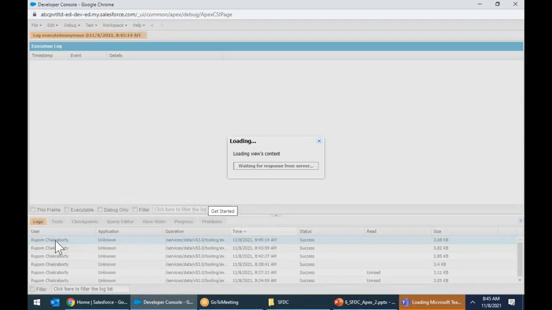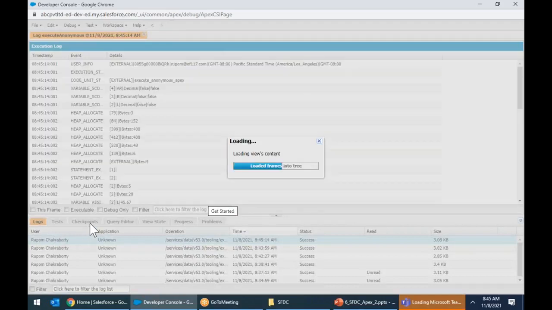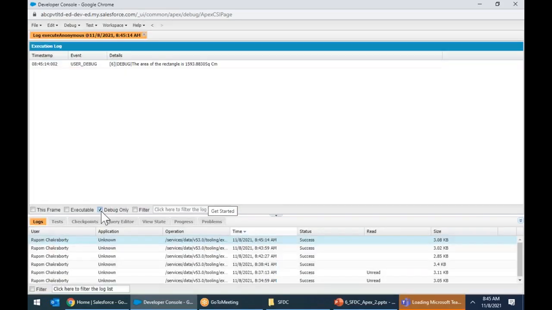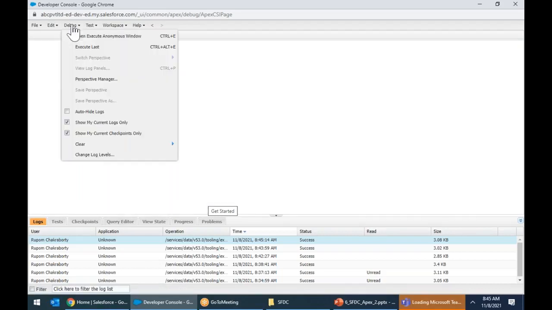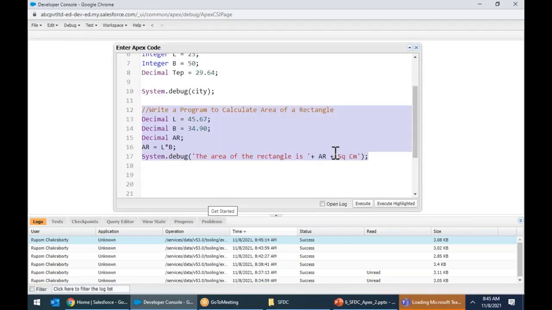Double click on the log. Click on debug. The area of the rectangle is, see, square centimeter. I want a gap, so give a space, then after the number there will be a space and then square centimeter. Able to understand?